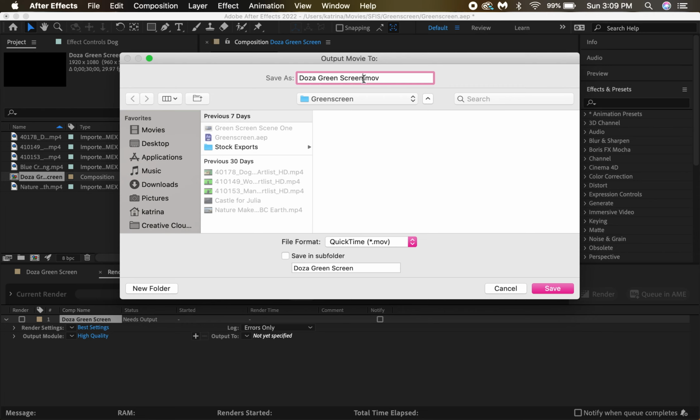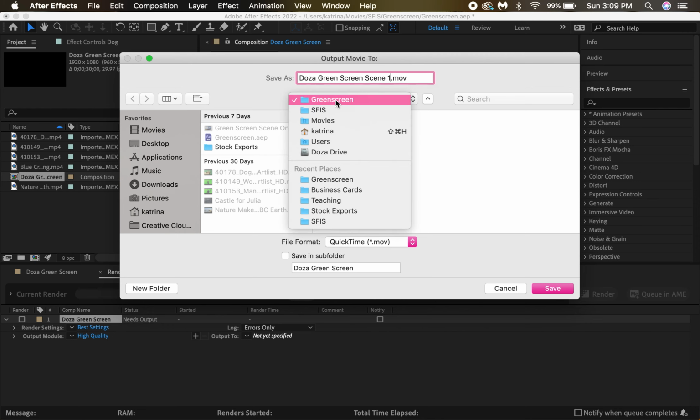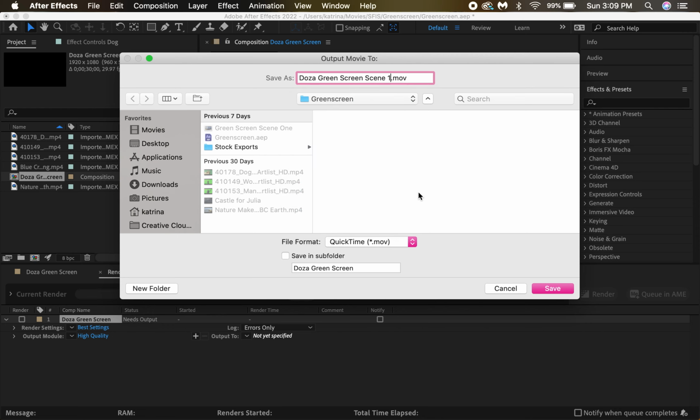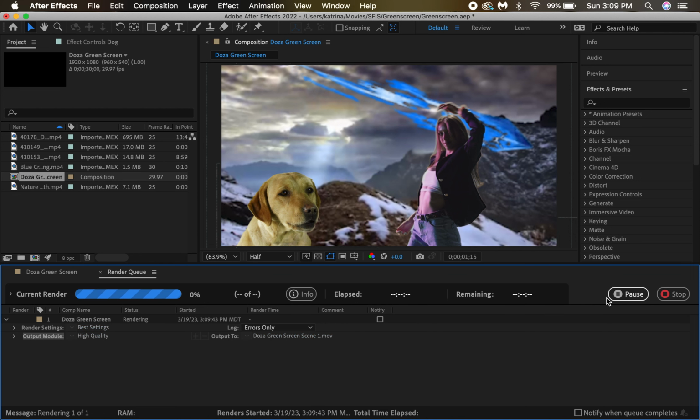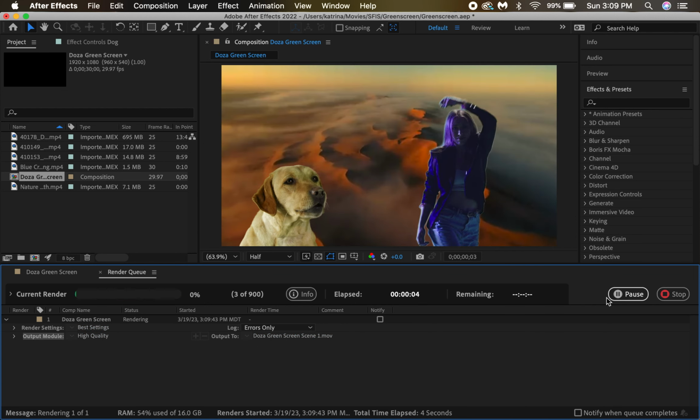So in this case I would call it Scene 1, and you can choose where you're going to save it, which for me is my green screen folder, which you should have a folder as well. And I say save, and then you choose render, and the program will render the animation.